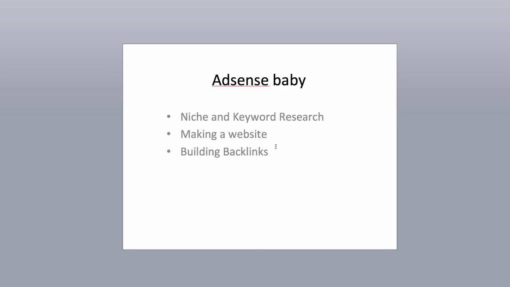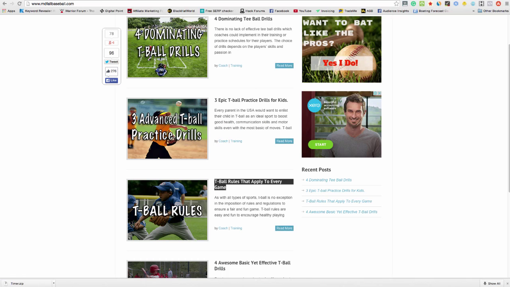So this is a 3-part series. We're going to be looking at niche and keyword research in this video. The next video, we'll be making a website. And then in the third one, building backlinks. So for this one, we're going to be looking at niche and keyword research. But first, I'm just going to show you some stats here.